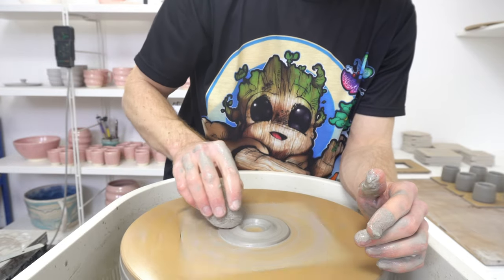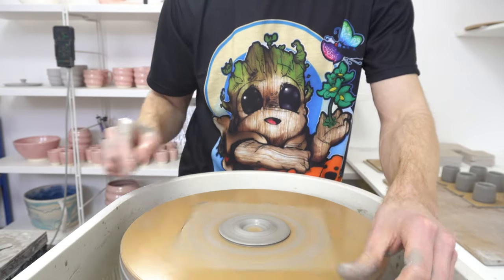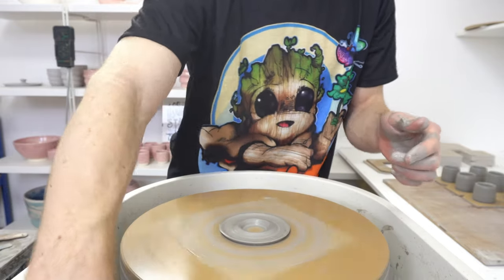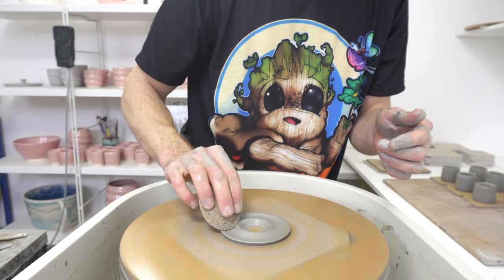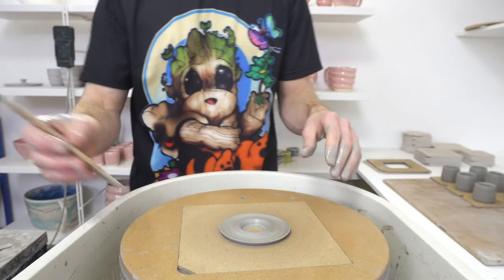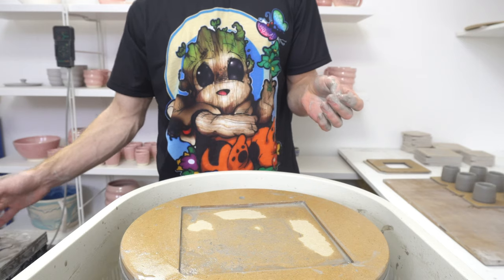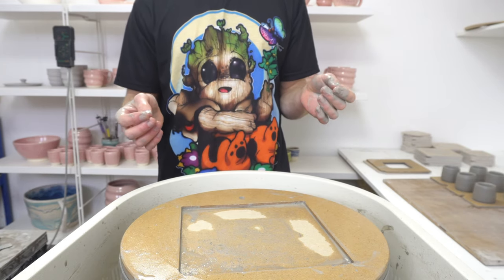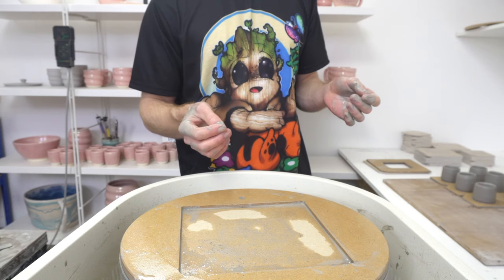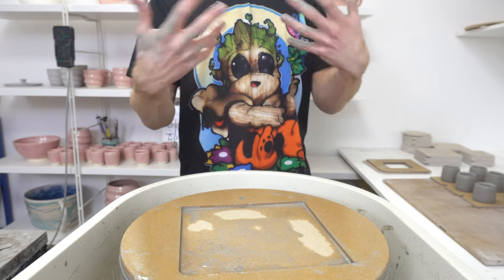You don't need to be precious with it. The only part you really need to worry about is the bit that the mug is going to come into contact with — you want that to be smooth-ish. At the very least, no bits sticking up because they will dig into the mug, and you want it to be flat because otherwise it will push the mug towards warping. Other than that, just take a couple of minutes and throw a bunch of them. You can reuse them. I don't bother kiln washing them, although you can and it will extend the life if any drips land on them. I replace them every few months — they do wear out; the clay becomes over-fired and starts to bloat.